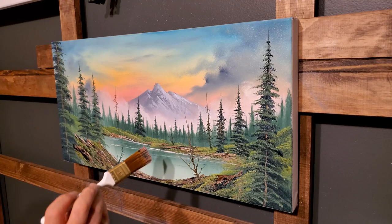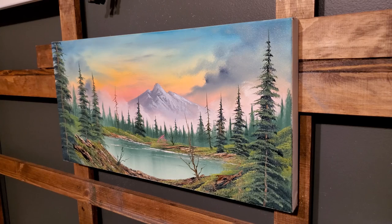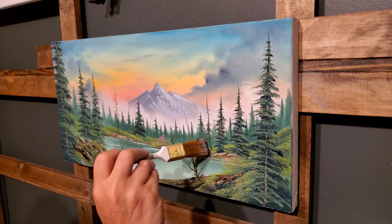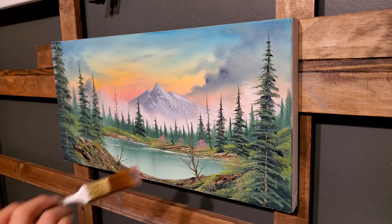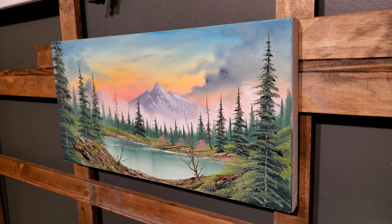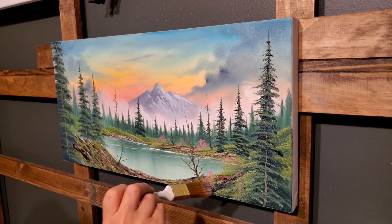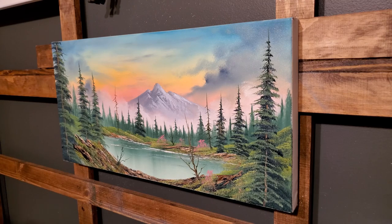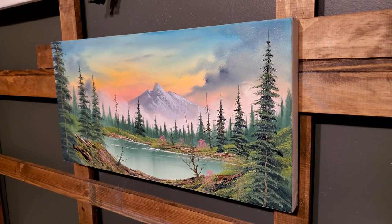I think I can do it with this 1-inch brush. Let's try it. Yep. There. And again, it's not going to be exactly like fireweed. Fireweed kind of grows straight up on those stalks and things. This is just a little indication of some growing back there in the wild, maybe. And I'm just going to touch it on a few little spots here. Can even just kind of put a hint of pink color in there.